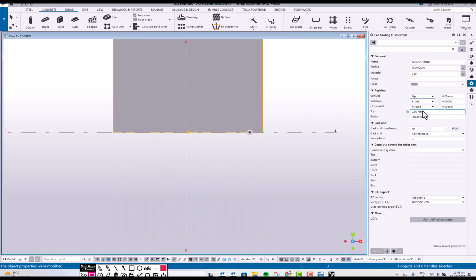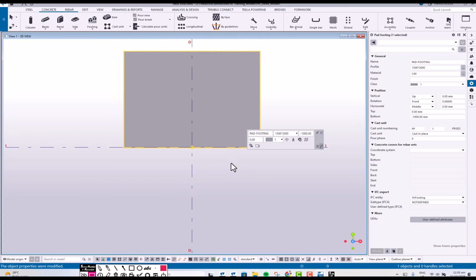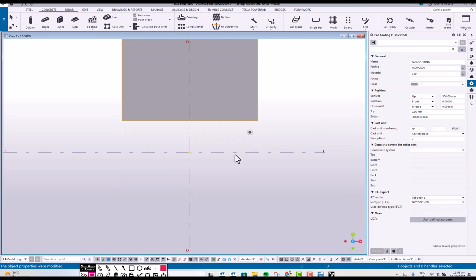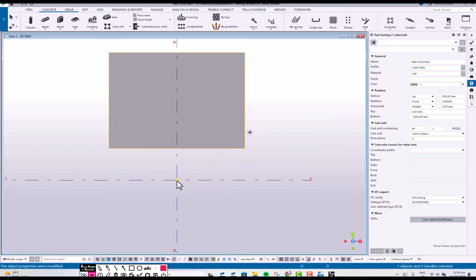If it is up, and then you type here a value, let's say 500, and then enter, the position of your handle to the object is up with a 500 millimeter distance. Okay? Or you can change here down or middle with a 500 millimeter distance.